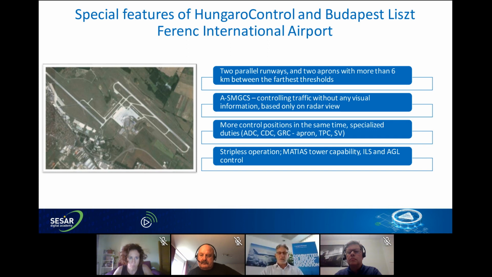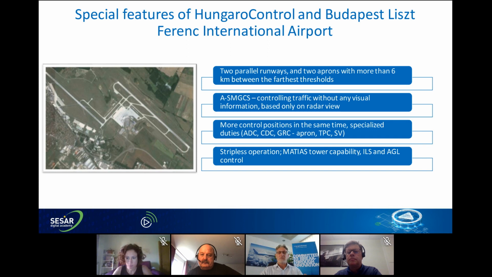The tower service is very well equipped. We have a fully operational ASMGCS system with 3 primary radars covering the whole area. So we have radar coverage at all spots of the movement and the maneuvering area. Also, the ASMGCS system enables us to provide the service in any visibility conditions, in LVP or any other difficult weather situations. In the tower cabin, we have not 1, but 5 air traffic controller positions.